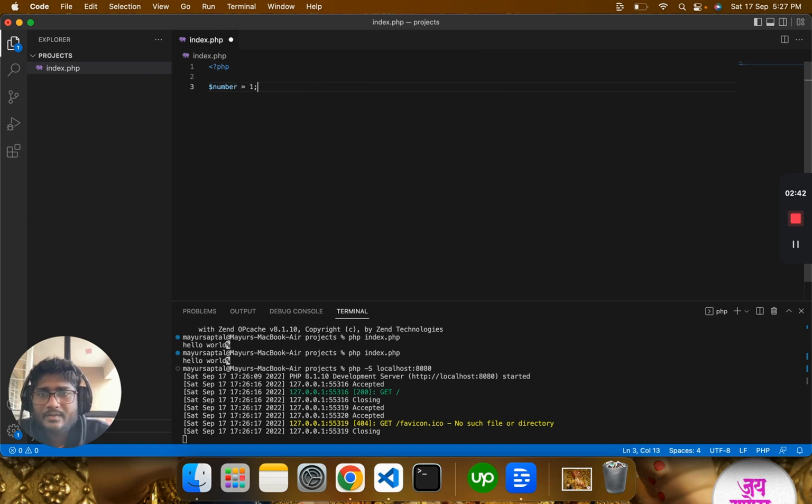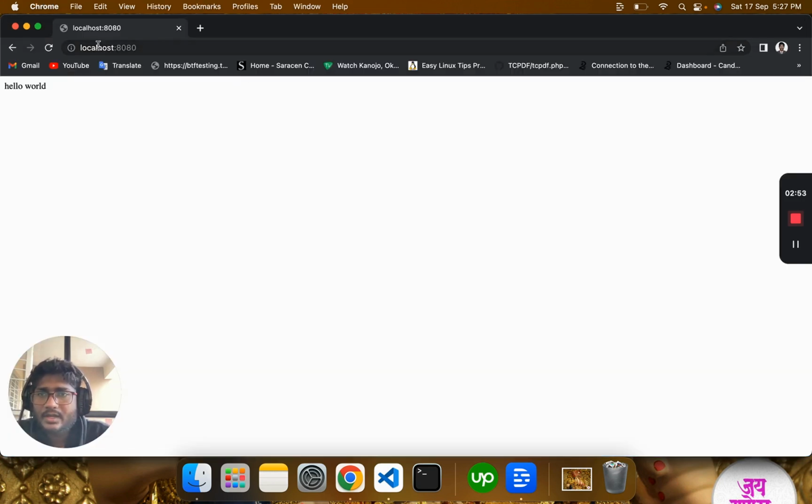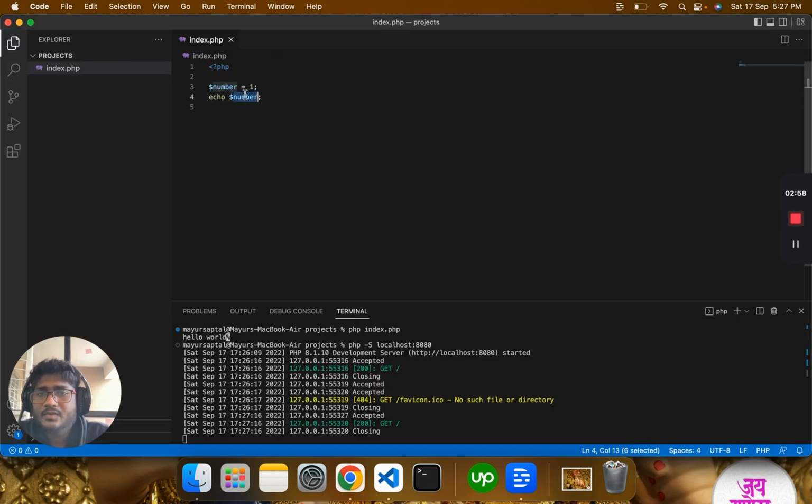Then I created one variable called number, and let's try to print this variable and see the output of it. So yeah, here we got the output of this number, so that is working. We have some data types. If you got to know that number is one data type, we can make it a float. We can create a new variable. Let's call it a string.